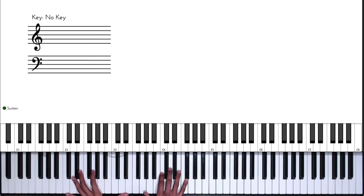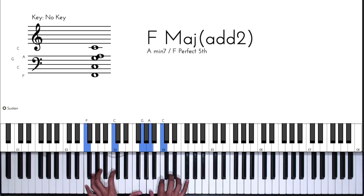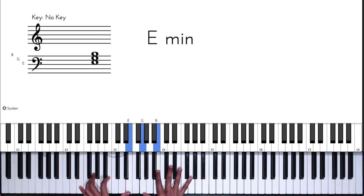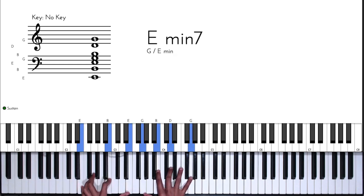So from there I went to the 3, and again, still using the same thought process, this G is the melody note, but it's also included within an E minor chord. So I'm on the 3, playing under this G.